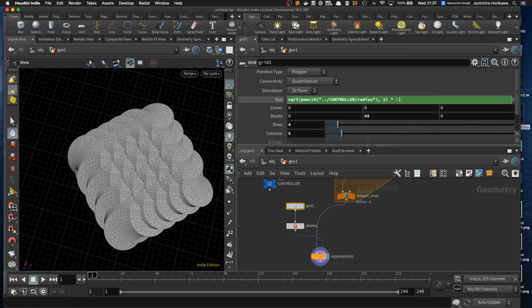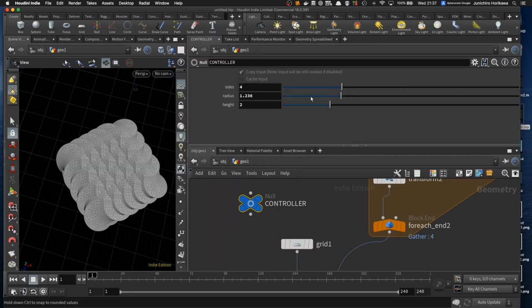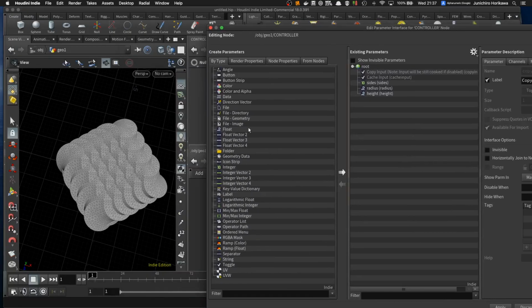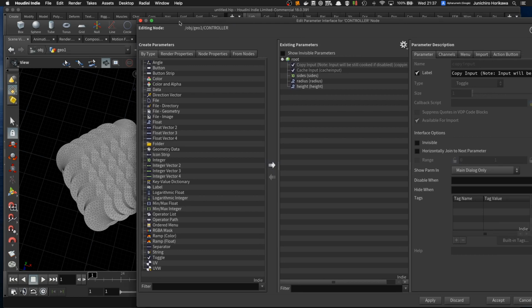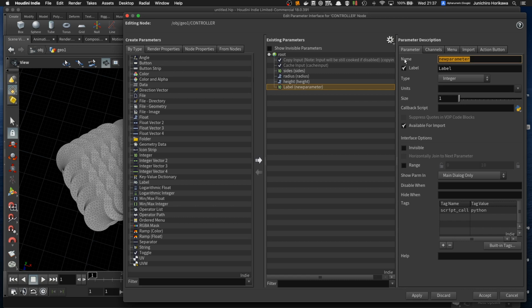Right, so first of all, let's copy the same expression to the y, because I'm gonna make the expression separately. And then let's create some parameters to indicate the number of rows, number of columns, and number of heights. Z value, I mean the y value. So for that I'm going to use the integer.